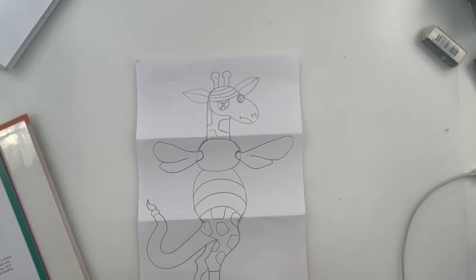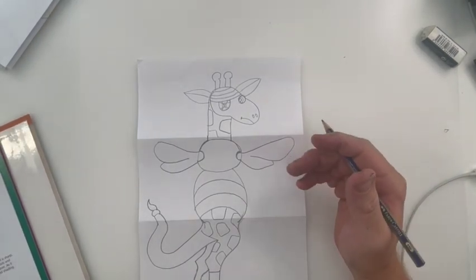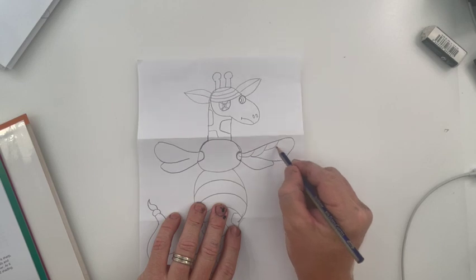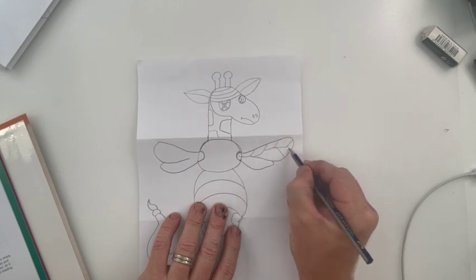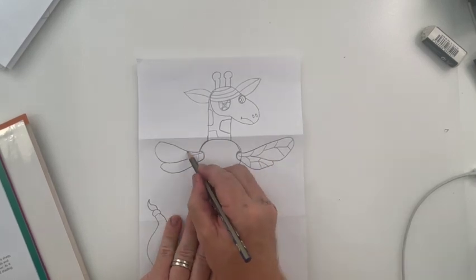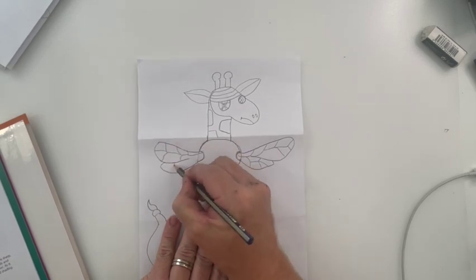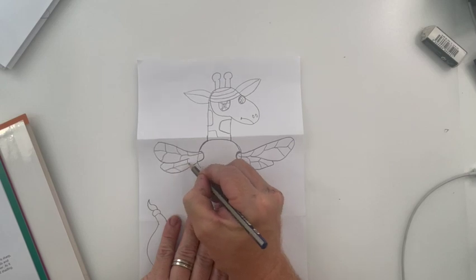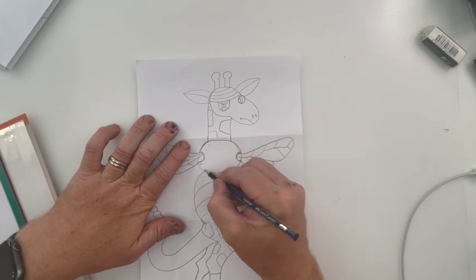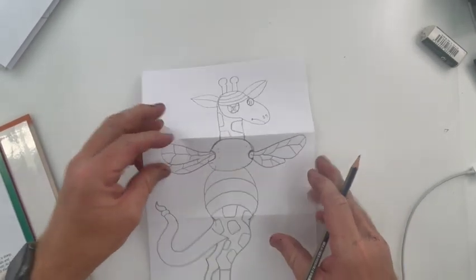Looks pretty cool, looks pretty crazy. If I wanted to give this some arms instead of wings I could, but we're going to keep the wings and break it down into some bee-type shapes. This is sort of like those folding surprises — it's a little bit different. I like to call these 'folding creative characters.' I'll make some little furry bits and could outline it all — there's one of my crazy characters.